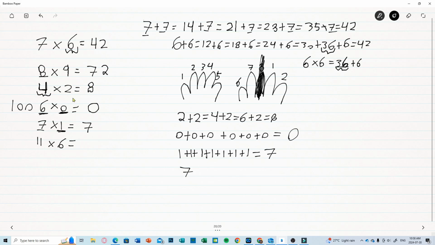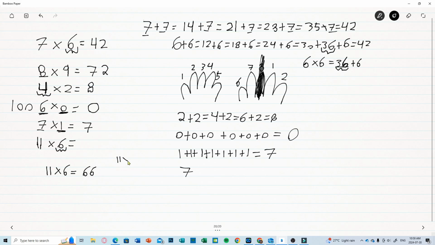And now, our last one is 11 multiplied by 6. So this one does look a little bit tricky, but after you think about it, it's not that bad. So the trick for 11 multiplication is you're going to take whatever number you have here, and as long as this number is less than 9, so 1, 2, 3, 4, 5, 6, 7, 8, or 9, all you have to do is double it. So we're going to have 11 multiplied by 6. It's going to give us 66.